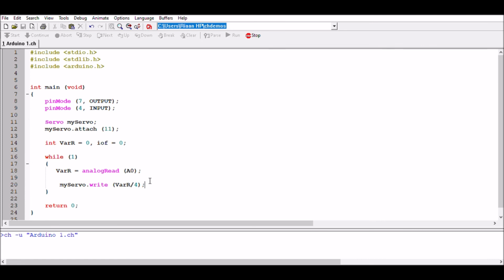Keep in mind, you could have also done something of a very similar effect. I'm going to comment out the myservo.write over there, and you could have a variable of, let's say, 180, and that would output a PWM value of 180, sorry, not 280. The servo will then move to a specific position that correlates between 0 and 5 volts for that specific servo, again depending on how many degrees that servo might be able to rotate.